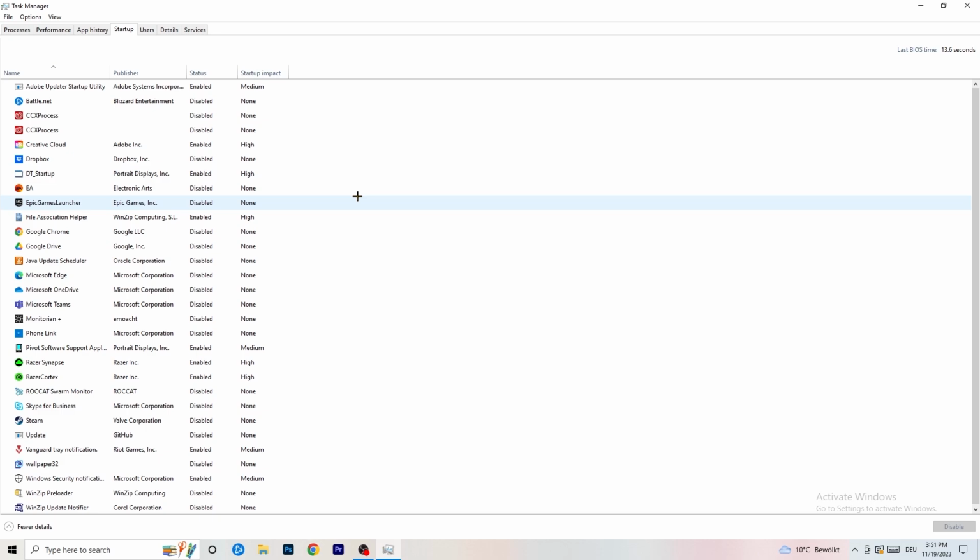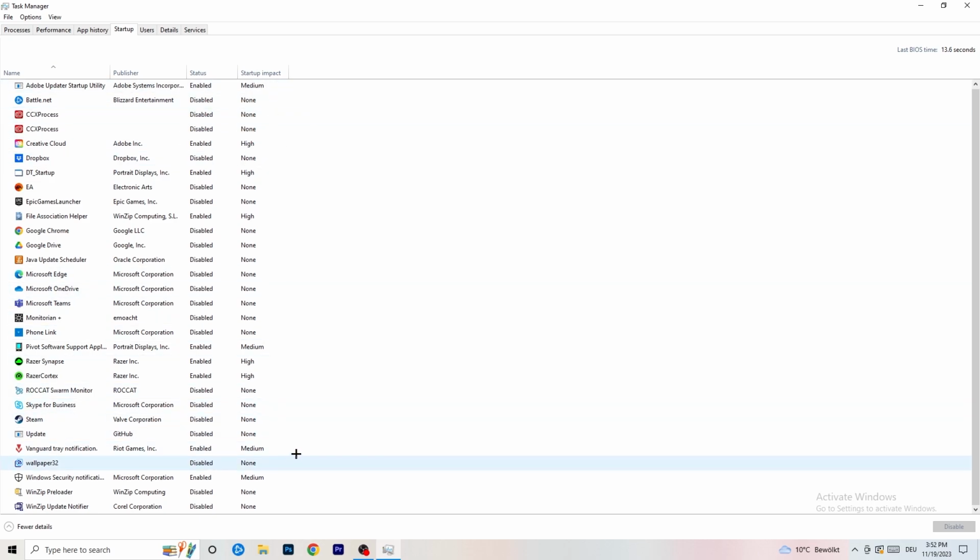What I want you to do at startup is really simple. So again, top left corner, click onto startup. As you can see, I have a lot of applications disabled just because my PC isn't the best. It's a low-end PC, so it's old. It tends to have low FPS, a lot of crashing, a lot of not launching, and you want to have less applications running in the background, obviously, because it takes a lot of GPU and CPU usage.